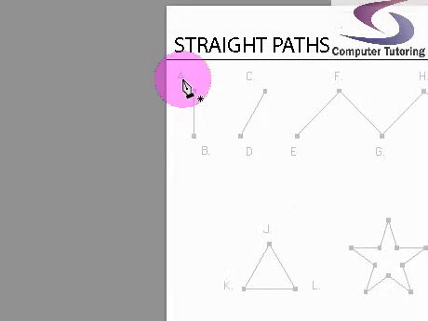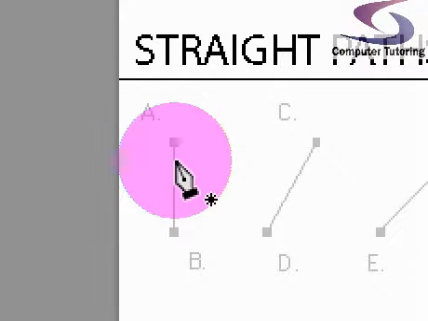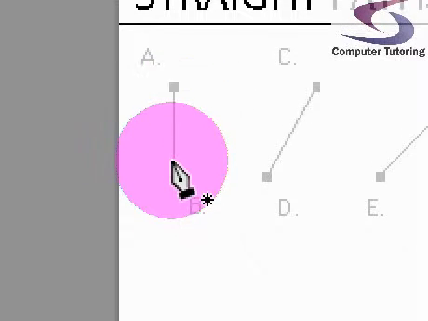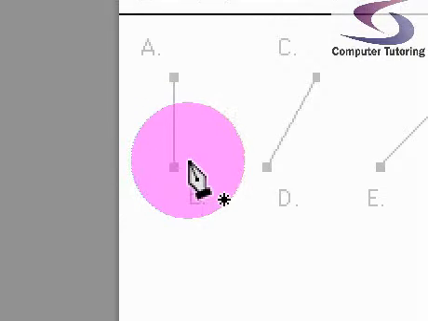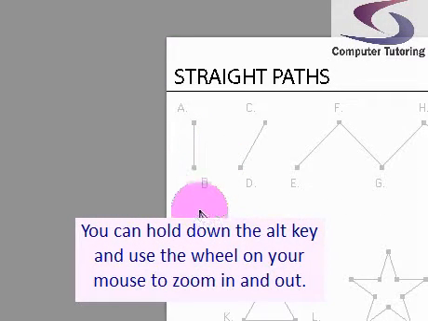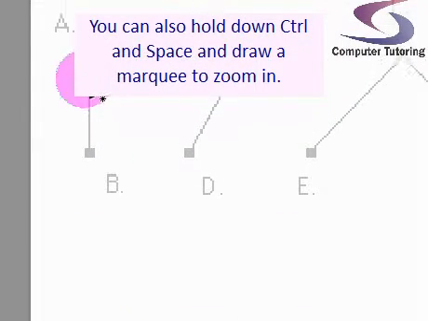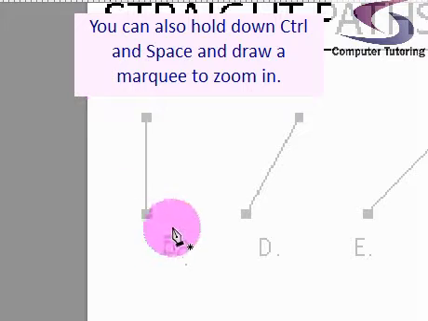So we've got some of the things that we're going to do here. I'm going to zoom right on in so you can see. Let me just zoom out one little bit, and then zoom in a little bit here, and that's good. Okay, so we've got A to B here.